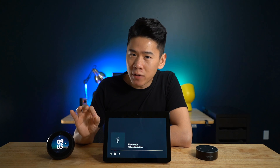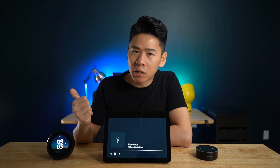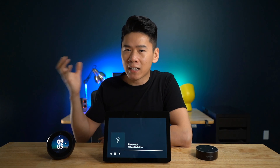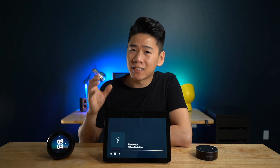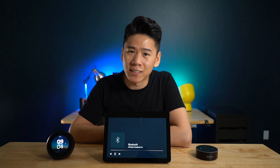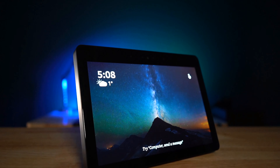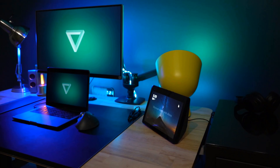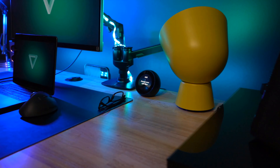You can simply connect via Bluetooth by saying 'Computer, connect Bluetooth' — and it connected to Michael's MacBook Pro just like that. So you can connect it to your iPad, computer, phone, or whatever and stream from there. In my experience, it's really nice to have this replace all my speakers and keep my desk really clean. However, when editing videos or watching movies, there is a bit of lag and the lips are unsynced, which is annoying. For that kind of stuff it's not great, but if you're watching videos straight from the device or just streaming music in the background, you're going to be fine.